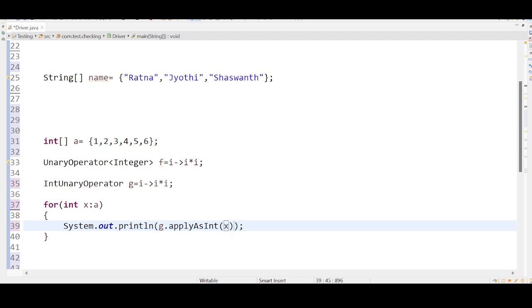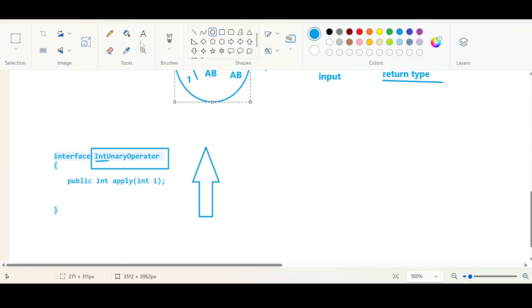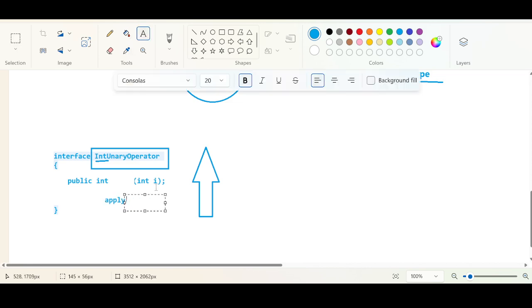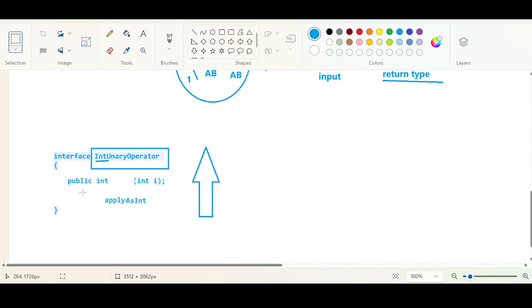But you need to understand one thing: whenever you are using the primitive versions, please ensure that the method name is going to be changed to applyAsInt. This is one thing that you need to remember, because it's a primitive version of unary operator. Whenever you are dealing with the primitive version of unary operator, the apply method will be changed to applyAsInt.